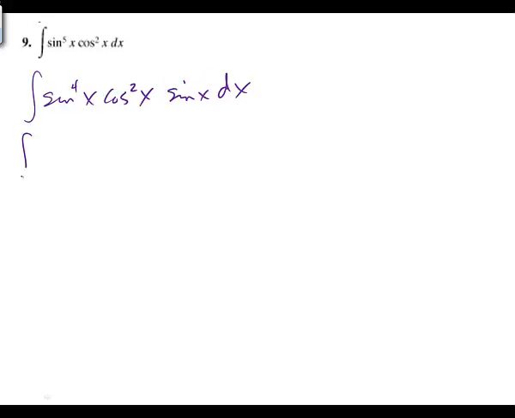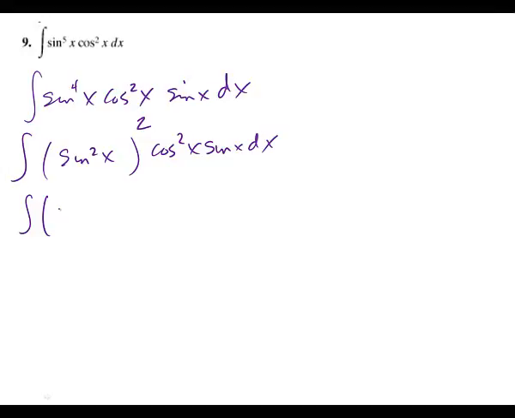So this one looks way worse than it is. If we have to do one like this, it's not so bad. Another way to write sine to the 4th is sine squared squared, right? Sine x dx. If I was going to take that sine squared and turn it into cosine, what would we replace it with? What identity? Good. 1 minus cosine squared x, sine x dx.